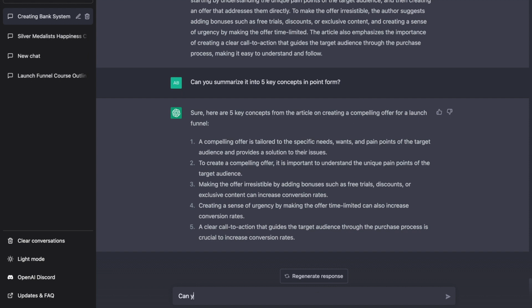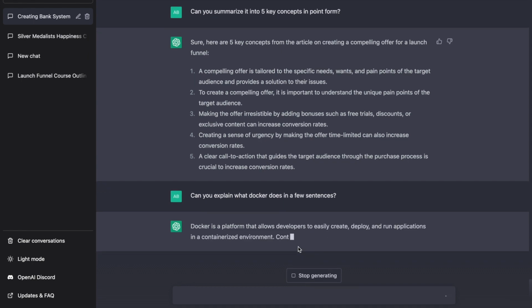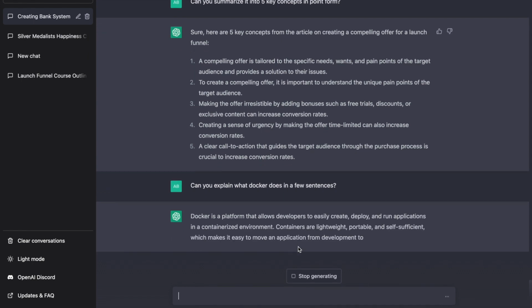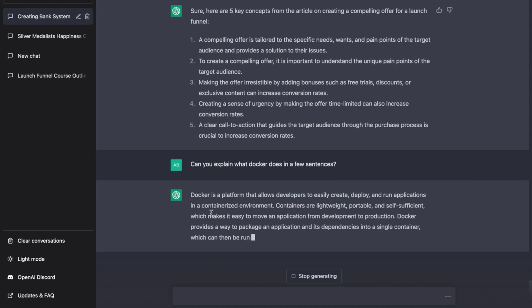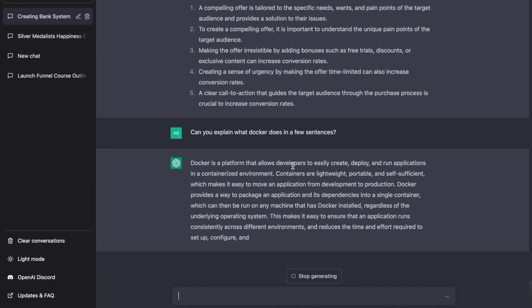So can you explain what Docker does in a few sentences? Yeah, so Docker is a technology that allows developers to easily create, deploy, and run applications in a containerized environment, lightweight, portable, etc. So you get the idea.